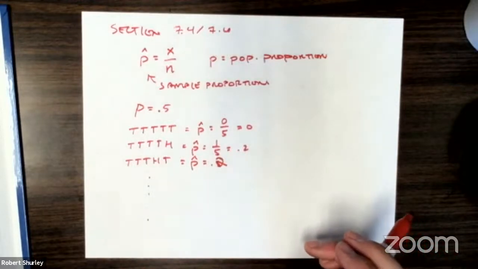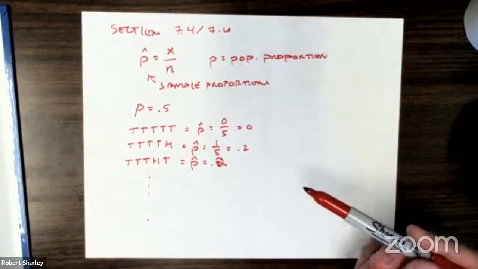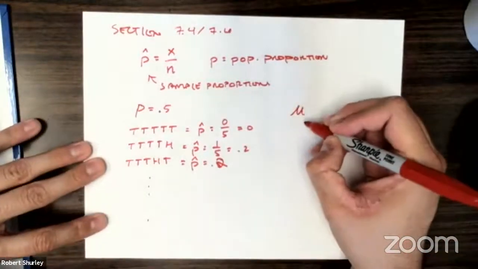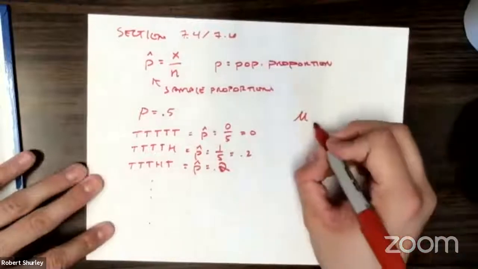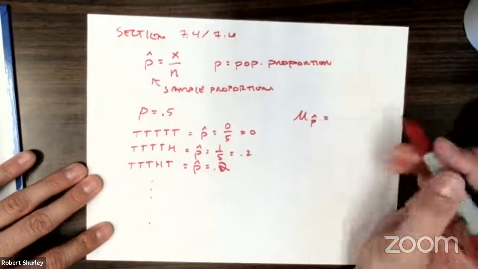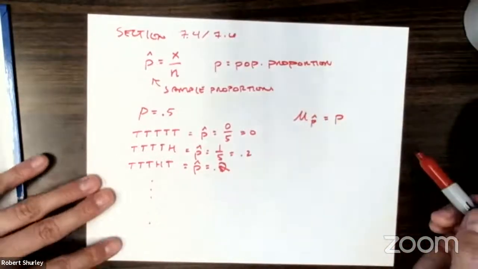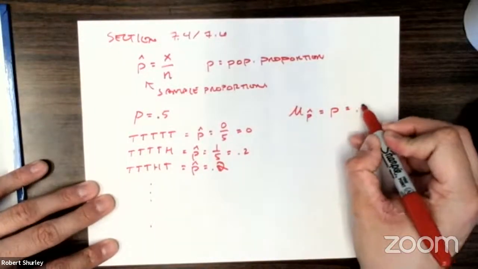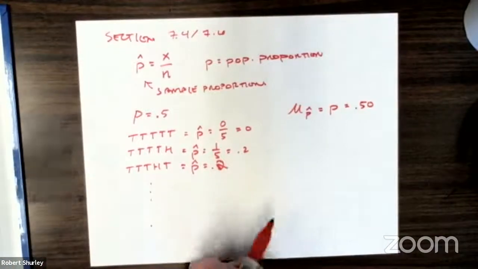What's important, though, is how to find the mean and the standard deviation, because then we can use this later on with normal distributions. It turns out the mean of the sample proportions, for any sample involving proportions, is always just the population proportion. So for us, this is going to be 0.50 for this example.